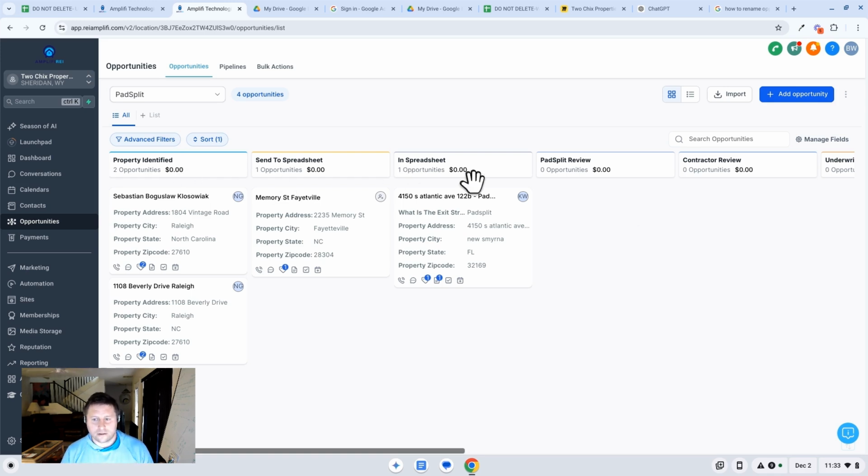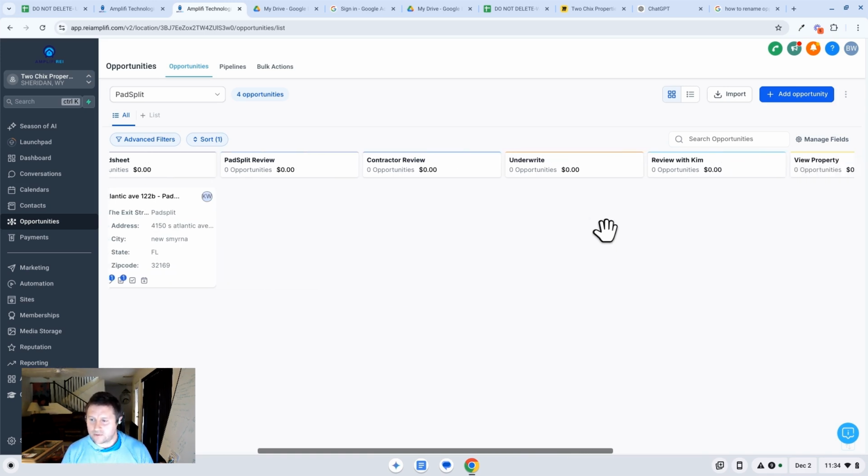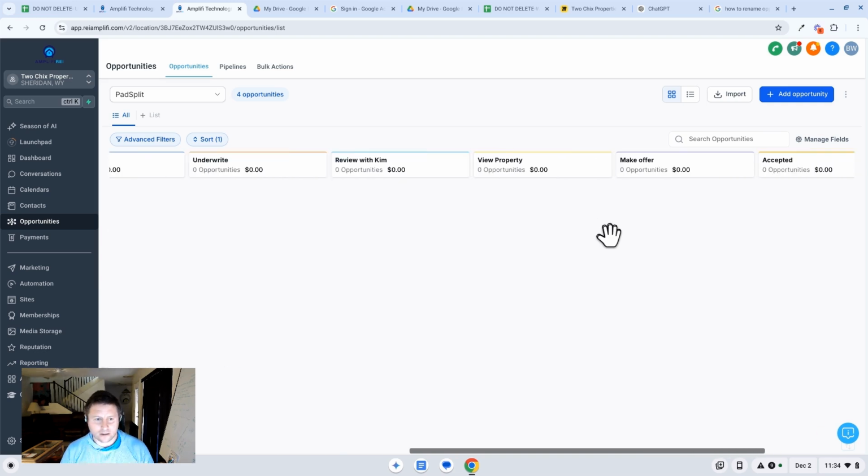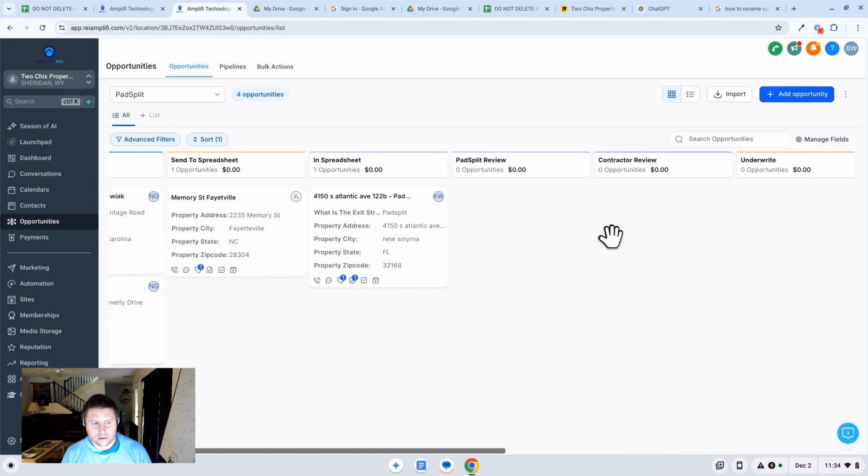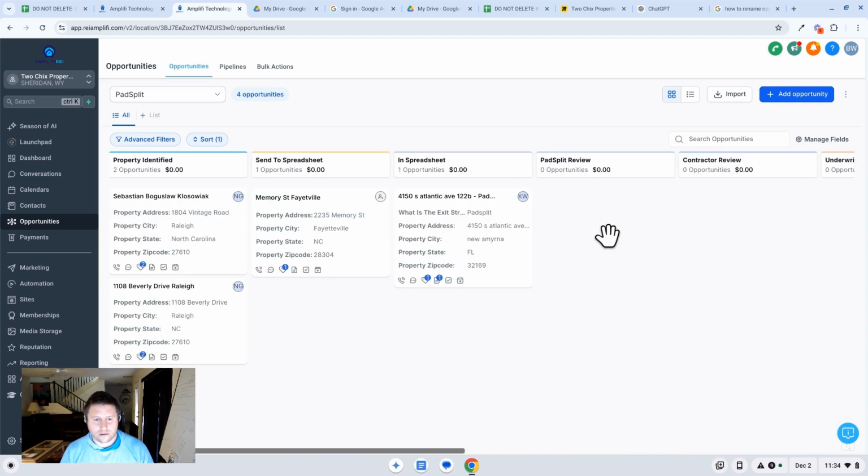So, PadSplit review, underwrite, review with Kim, view property. Start properties, you're like, boom, you want to send it, you're like, great, but no one's in here. You can move it in here. If PadSplit is actually viewing it, you're sending it to PadSplit.